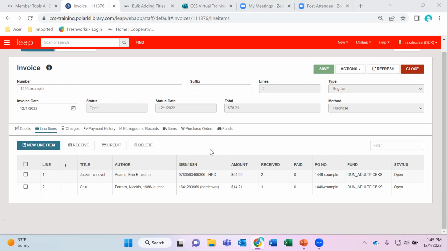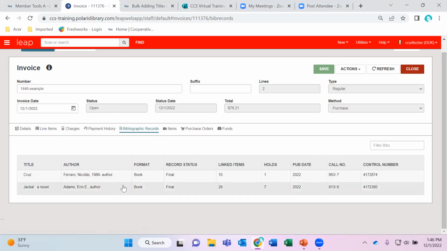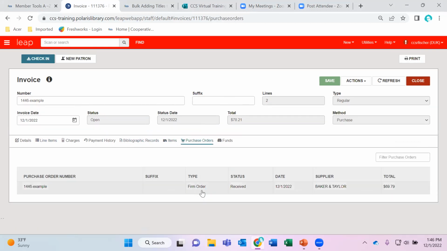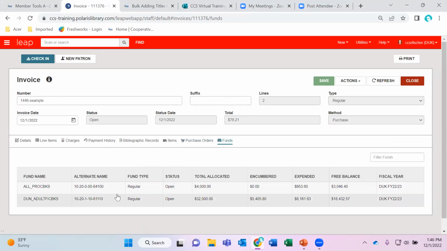So this is really a process that's only for the non-EDI vendors, like an order from Amazon, or for the libraries that do not have EDI ordering set up. So there are some libraries that have not set up EDI ordering yet. And so the invoice is automatically linked to all of the other records, and you can find those on the separate tabs for those records. So this is the bibliographic records tab. It has your bibliographic records listed in the page. Your item records are listed on the items tab. The purchase order is listed on the purchase order tab, and the funds are now listed on the funds tab. So you'll see the two funds here because I added a fund for the shipping charge.